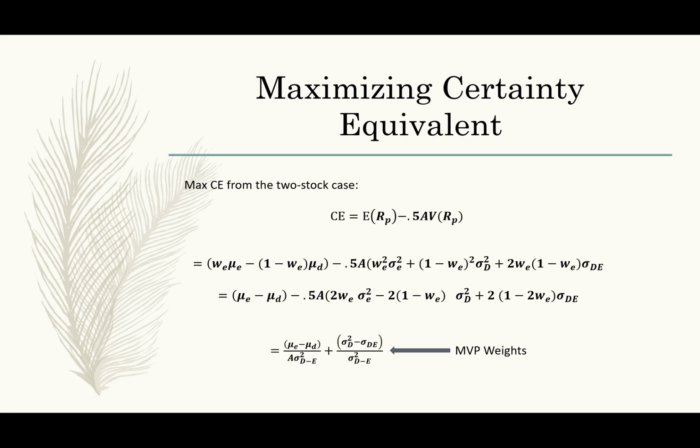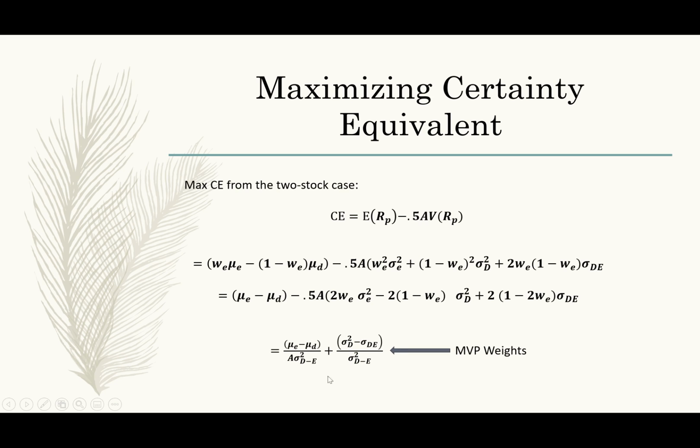We're going to start by looking at the two asset case for the certainty equivalence formula, because when we get to N assets, the math really gets a bit hairy, and these tutorials have probably had too much math anyways. When we break out this certainty equivalence formula, we ultimately get that the return is equal to a weighted average between the two assets, subtracted by half times A times the typical formula for the variance of a portfolio with two assets. When we take the derivative with respect to W and set it equal to 0, we can solve for W star, which gives us this equation.